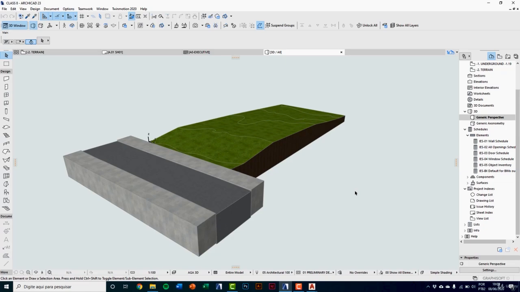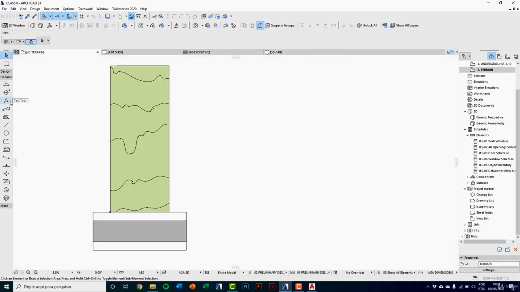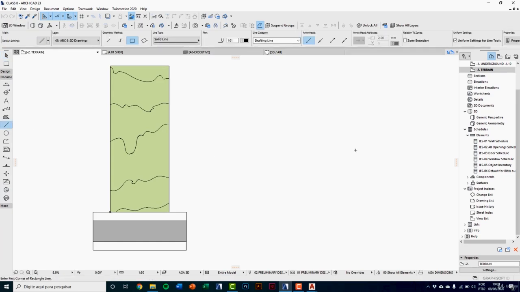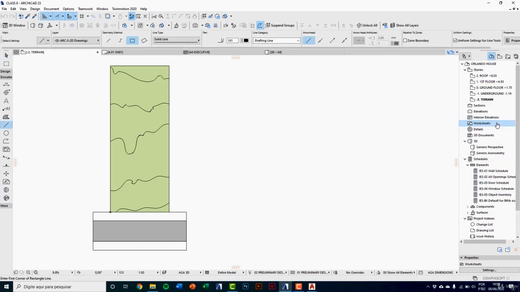You can start modeling directly on Archicad, and you can use the line tool to draw a sketch. So here in document, you could use the line tool in worksheets, and it's perfectly possible to create your project entirely on Archicad, not using AutoCAD at any moment.